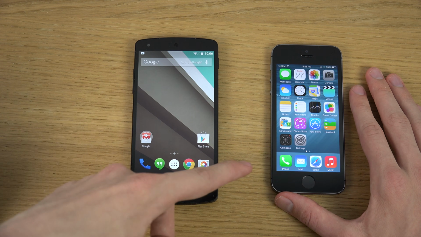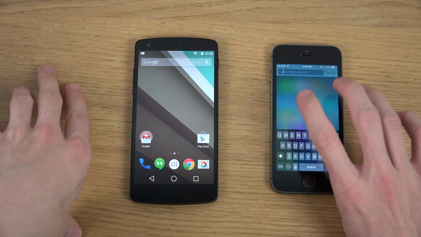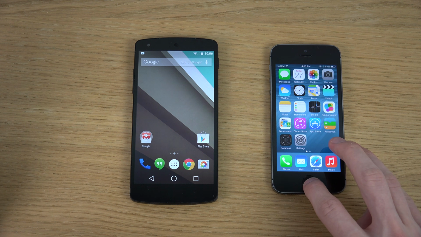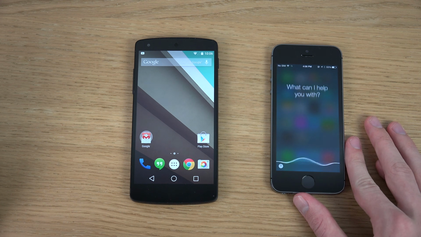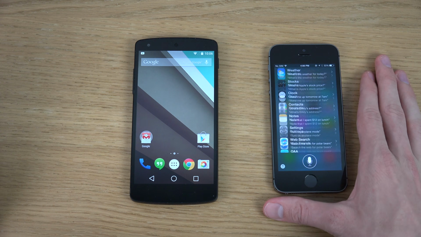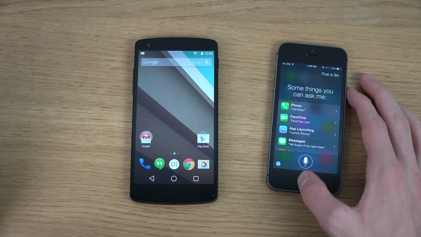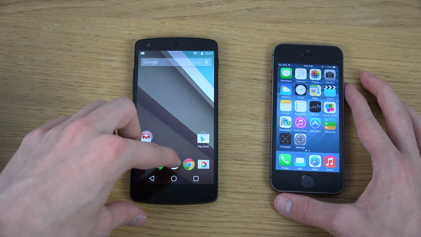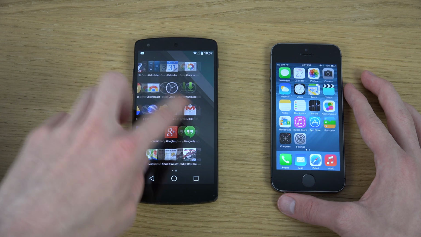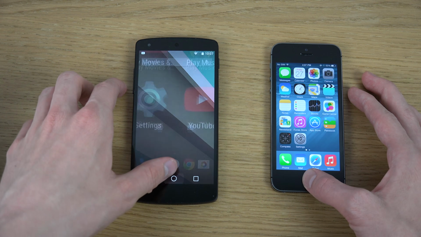Of course, you don't have anything like that on the iPhone. But if you want something that's close to that, that is Siri, a voice assistant where you will be able to find all kinds of cool information about different stuff. You do also have an app section here inside of Android L, which reminds me of the previous versions of Android, so that can definitely be interesting.